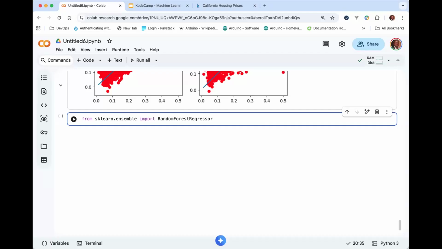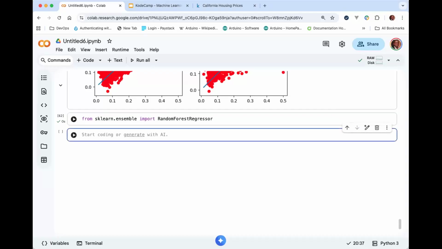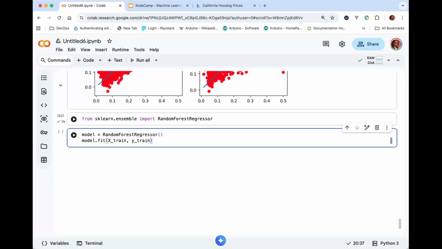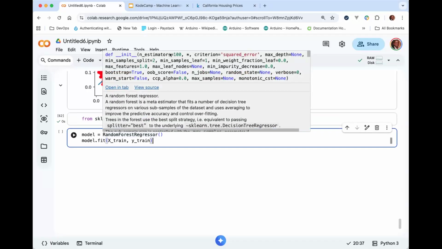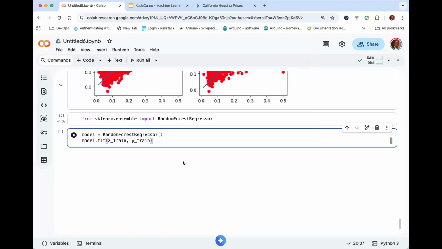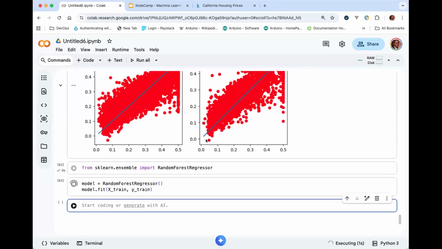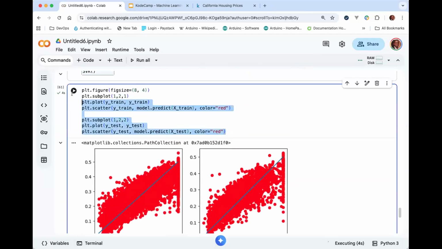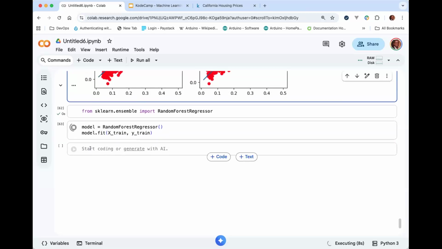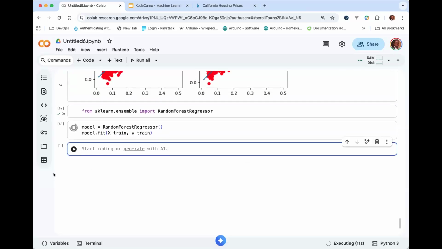So we get a random forest regressor and we do the same thing, right? Again, default settings. The number of estimators, number of trees in the forest, is 100. Maybe I can increase that later on. The criterion is squared error, and so we run fit again. Now, again, I'm going to do this to see how well it does.